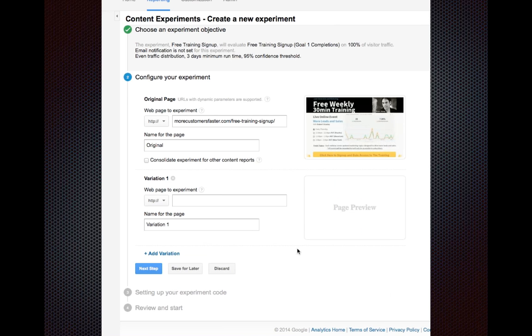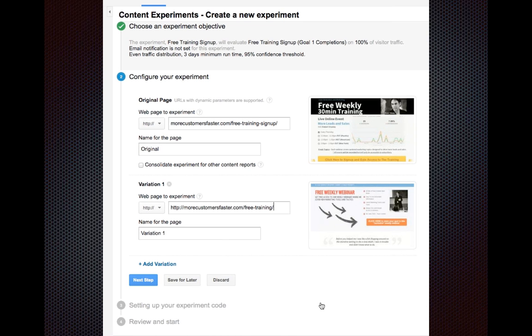So the next thing you do on step 2 there is basically add the variation. So whatever you think is going to do better or worse, or whatever the case may be. Now, oftentimes, what you'll want to do is basically a variation of the exact same page. So you might just change the headline, or you might change a picture or something like that. But typically, you're only going to want to test one thing. In this case, I'm just testing a completely different page. I just want to see if one page will convert better than the other when people visit.